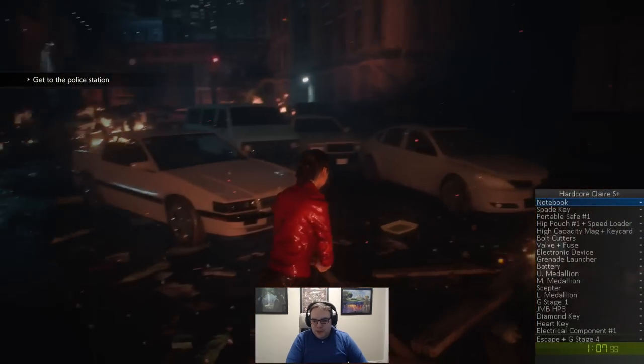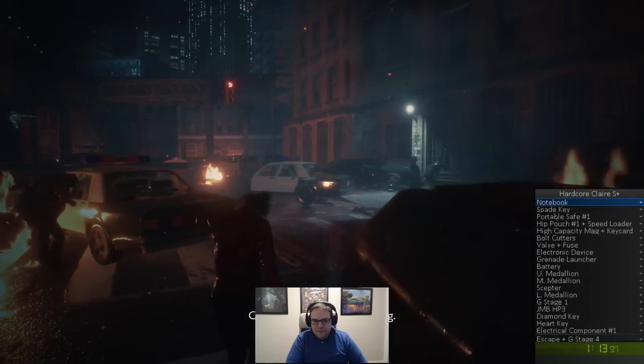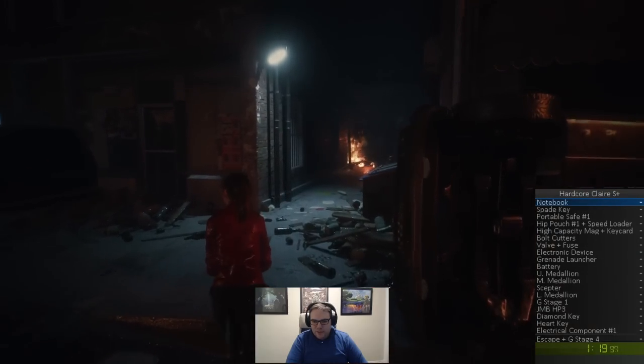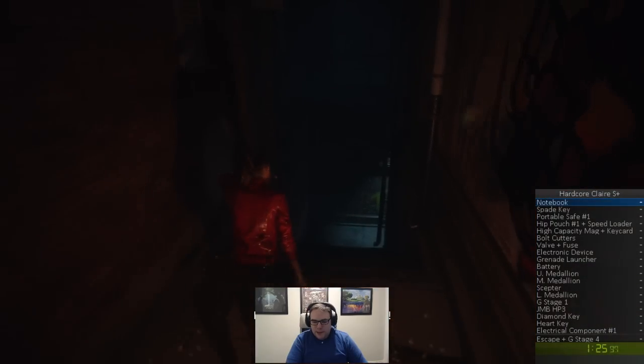So now that we're on the streets, we can turn right around. And we can head through the streets, and our goal is to get to RPD. I'm hoping the DLC somehow lets us explore the city a bit more outside of RPD and the orphanage. That'd be pretty cool. The DLC is set to release this week, actually. So that'd be nice.